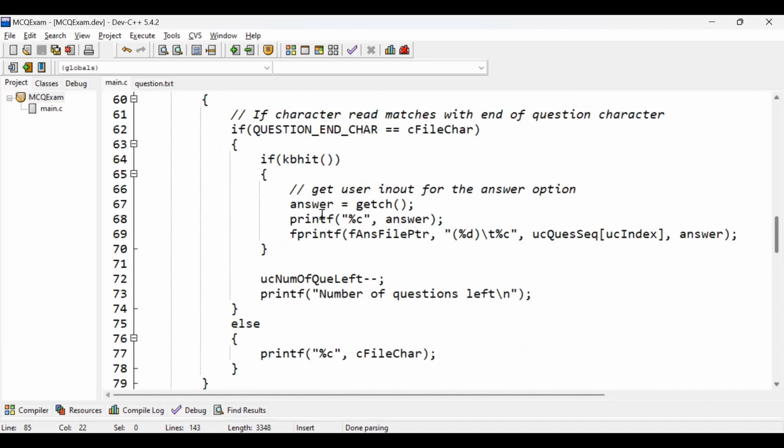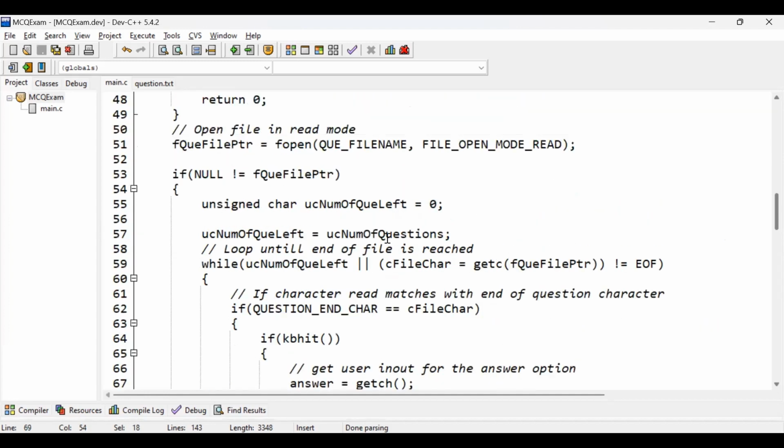And so here we are now writing the question number followed by the answer. Now, question sequence, basically here we need not worry.